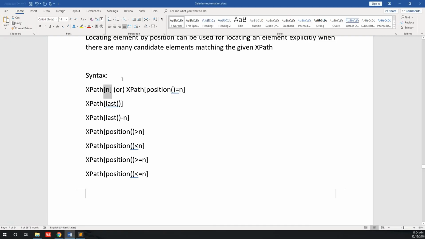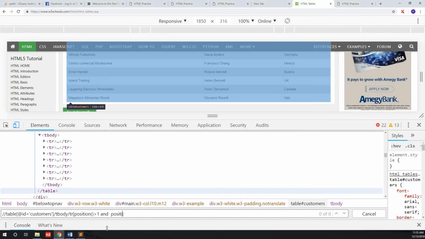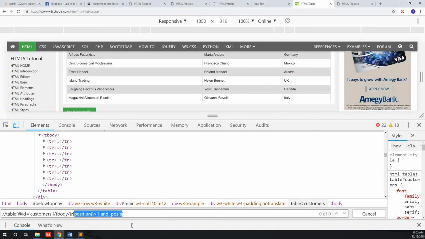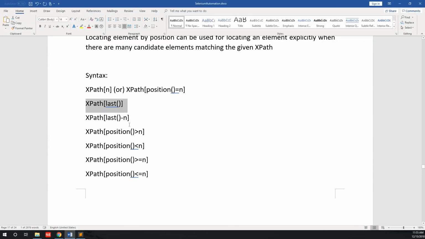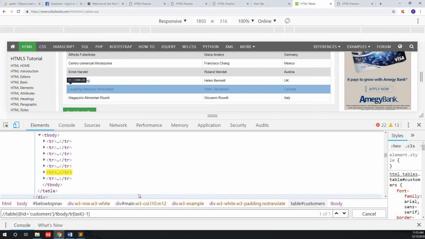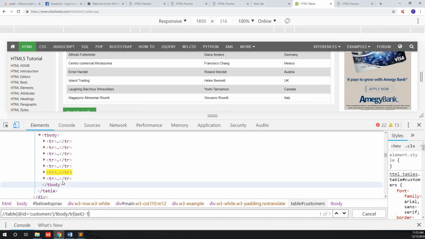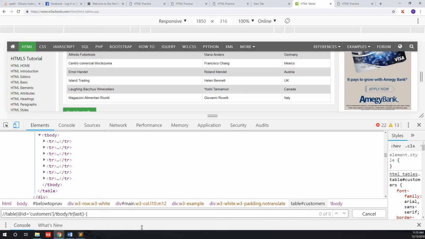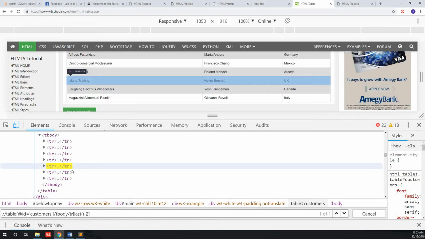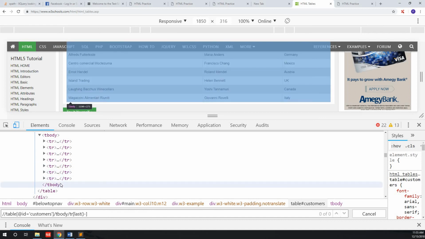See here. See, first one we went over it, right? Second one, last. Okay. In this case, if you do last, it will locate the last one. Okay. That one's last, and the last take out one. That means it will locate the first one, sixth one, right? In this case, it will go first. It will find the last position, and then take out one, and go find another one, right? For example, look. You find the position 7, the last one. When you do take out 1, then it will come to 6, right? That means locate the 6th. If you do 2, it should be 5. See, it's like math, right?